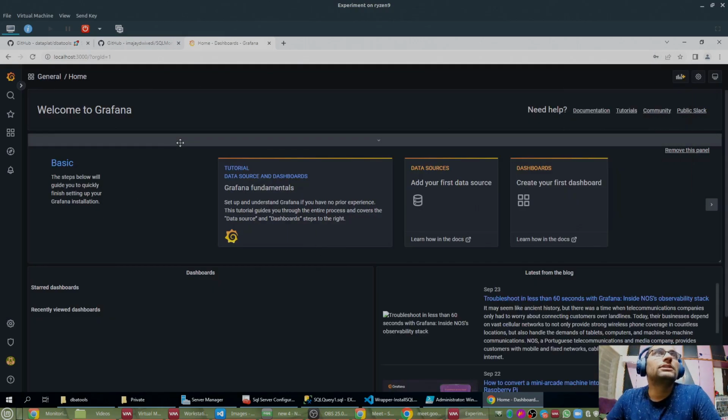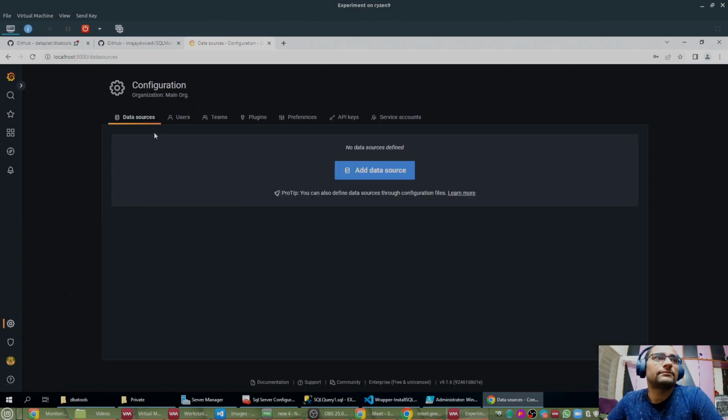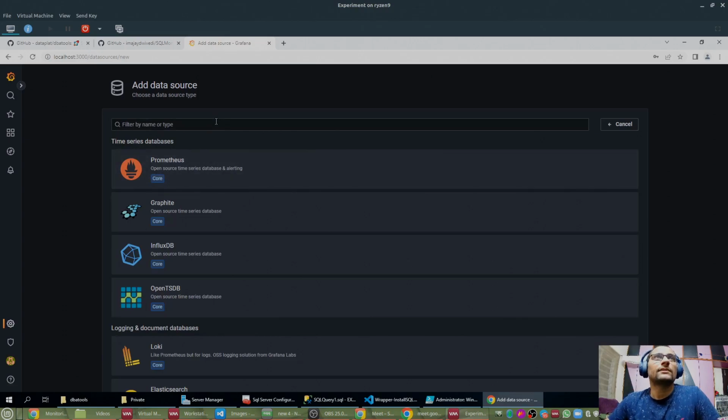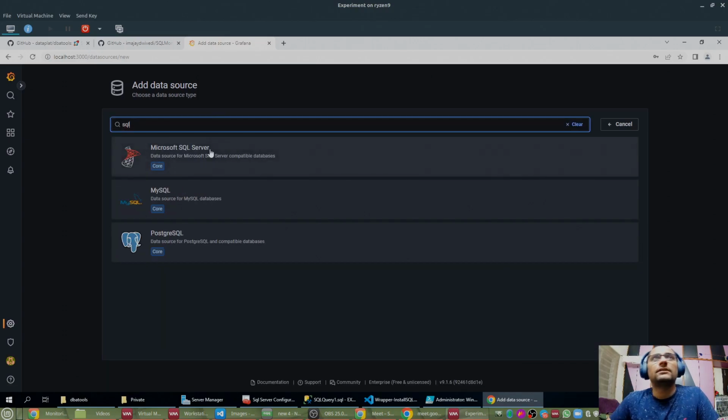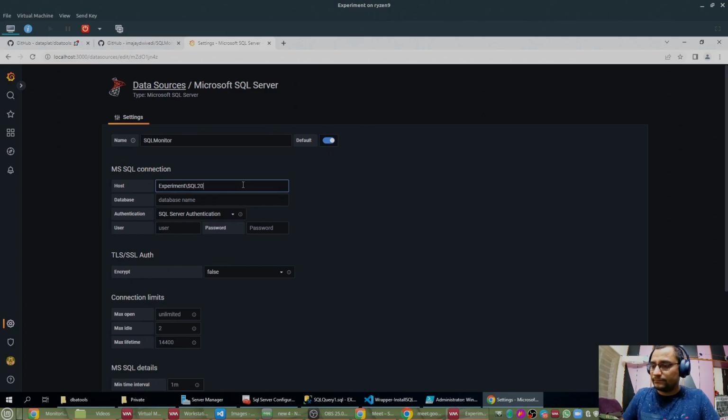Once you install Grafana, the first thing you need to do is create a data source. Type SQL Server here, Microsoft SQL Server. Here give it any name. I prefer to keep SQLMonitor as that is the name of our tool. In the host, you have to provide the central server name. In the database, provide the central server database name or inventory server database name. In the login and username, type grafana, all in small.